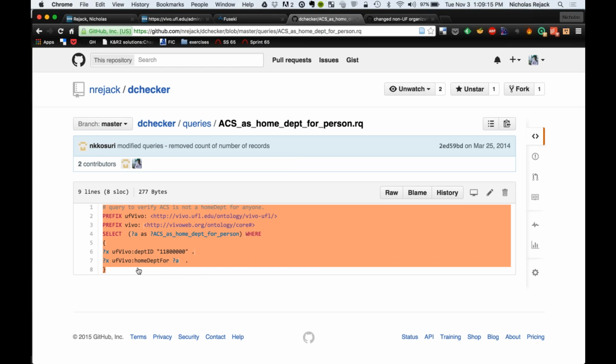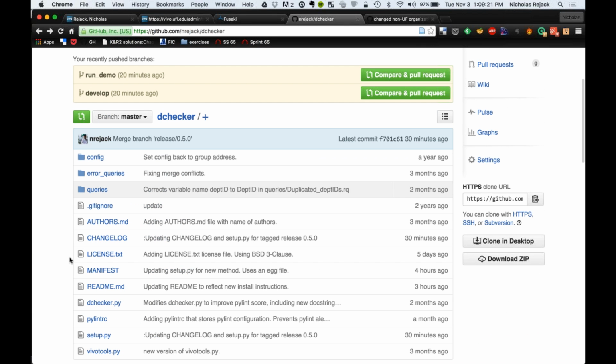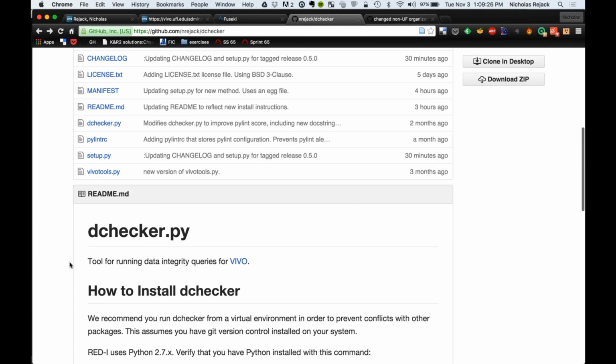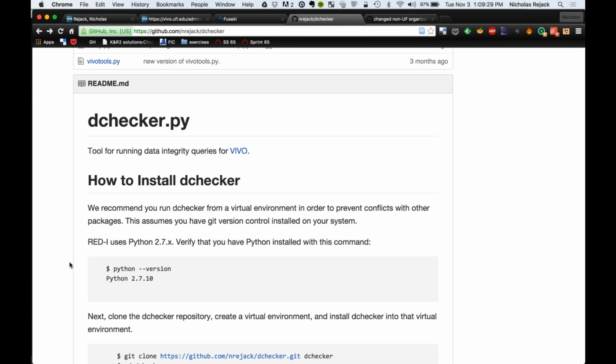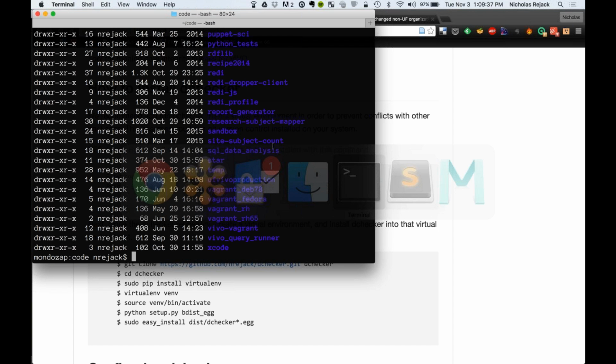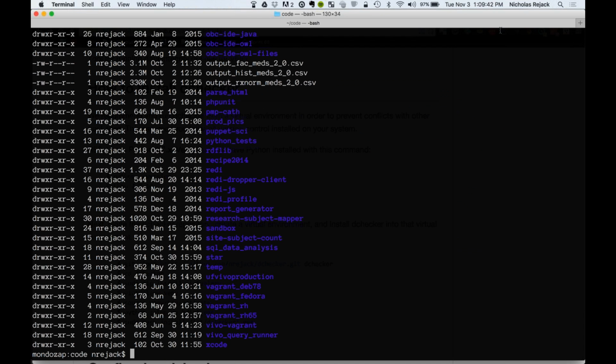So what I'd like to do is walk you through downloading and installing this and give you an idea how it works, configuring it and running it. Might be overstating that a little bit because the configuration is pretty simple, but the directions for installation are right here in the readme.md. So you do need Python 2.7. Here's my terminal window right here. So I do have Python 2.7 running.